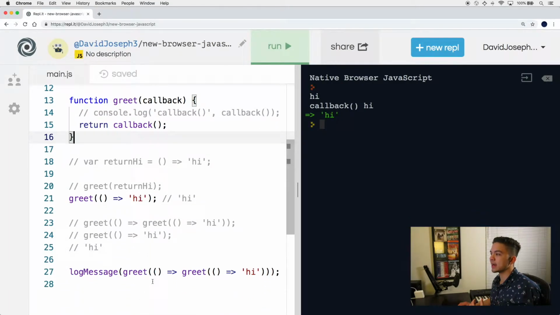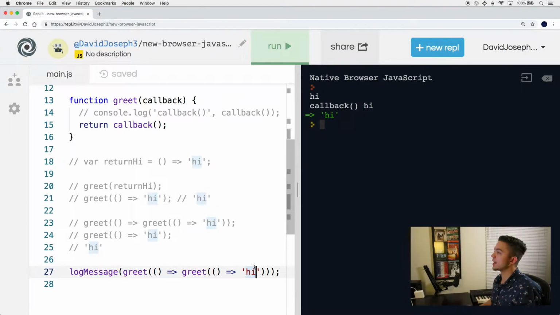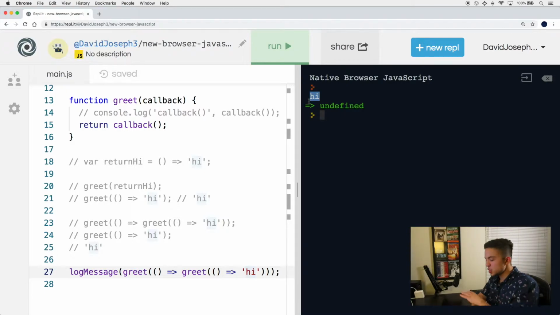And now on the last line of the file, we have the original question itself. So moment of truth, let's go ahead and run this. And great, it does its job of logging hi within the REPL. Cool, so mission accomplished, we succeeded in the interview, the job is done.